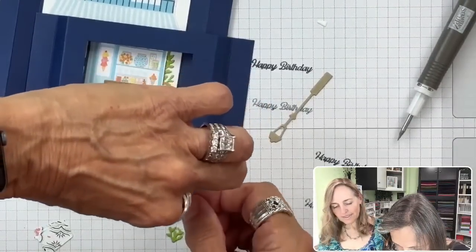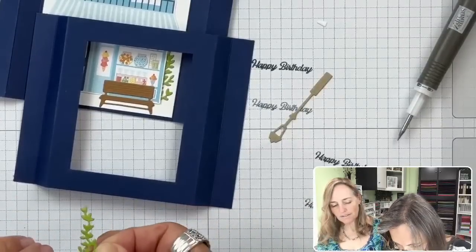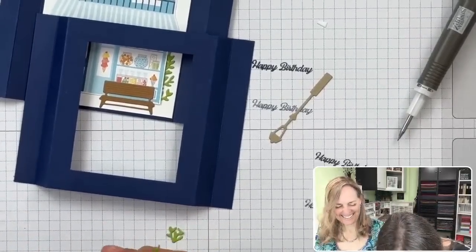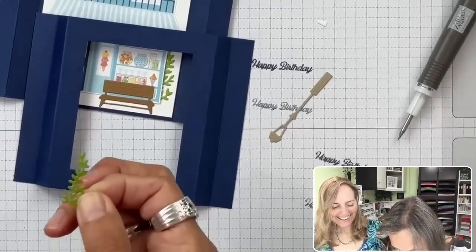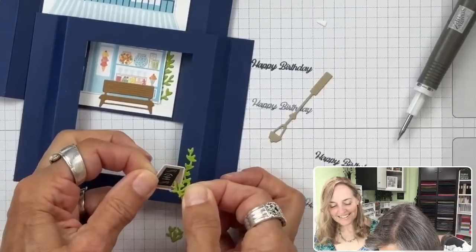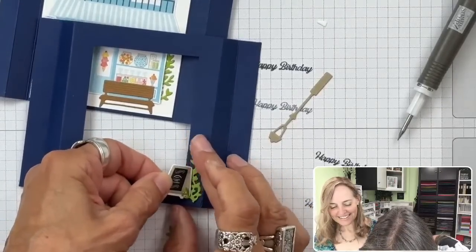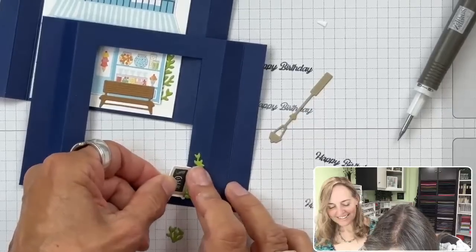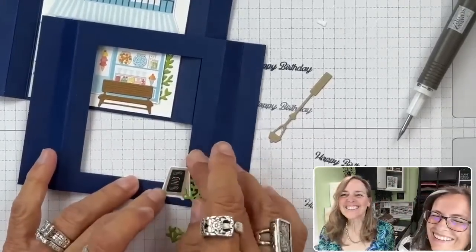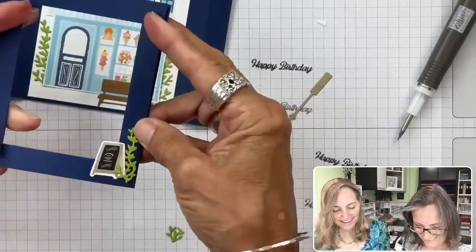Oh, wait, I got to put this little sign in here, too. Yeah, so as you add the sign, you just kind of wrap that little guy around there. Can you do it? I picked it up the wrong way. Do you have a third hand? Wait. No, we got it. Okay. And this guy wants this like this. Yes. Right? Okay. Wait, move over. Oh, yeah, I can go down. It looks great. You're doing great. This is beautiful. Yay. Woohoo.